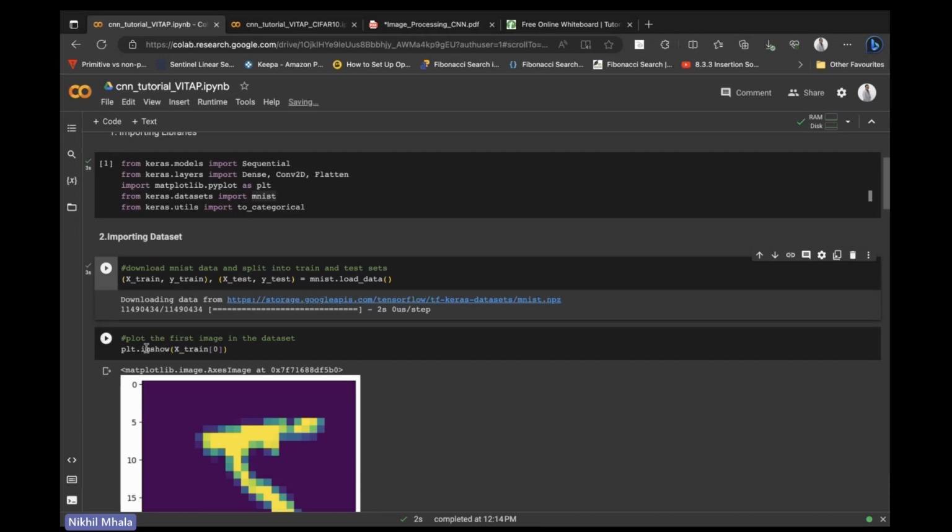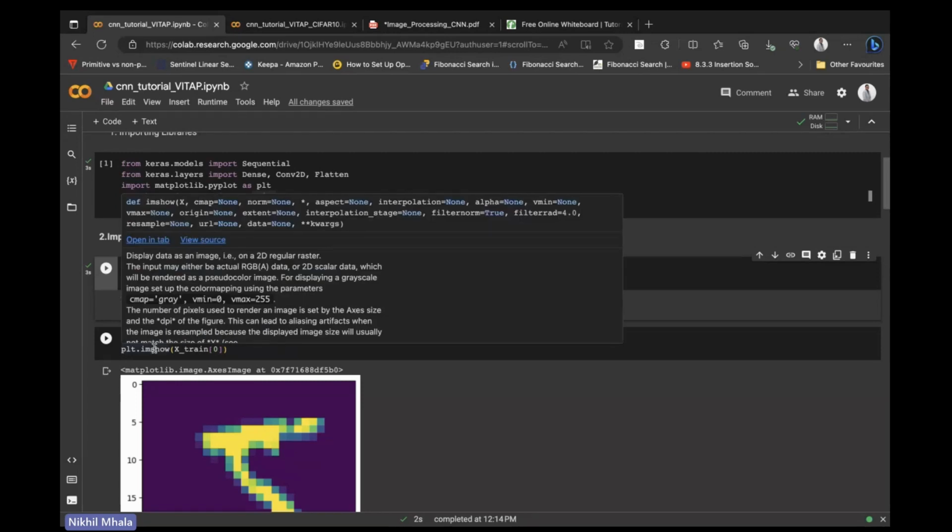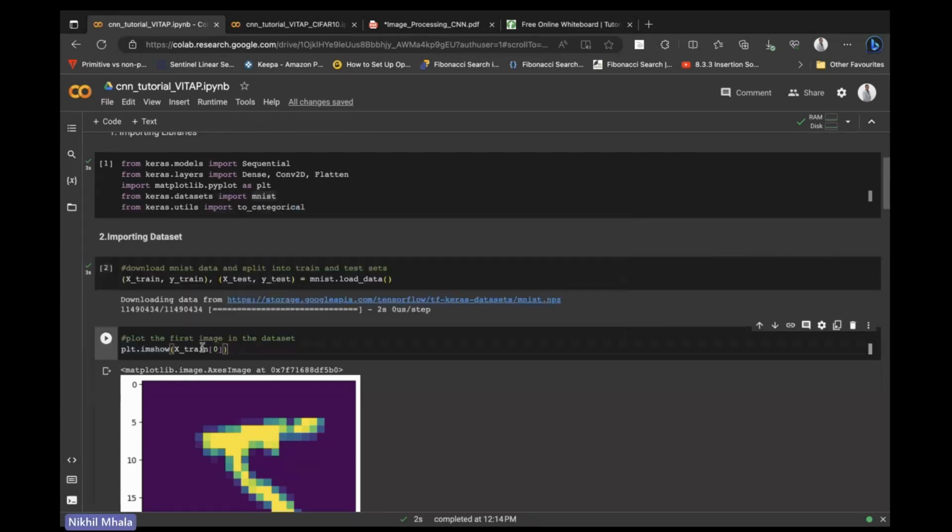If I want to show the images, I will use plt.imshow from matplotlib. I will pass the particular image. I know how the arrays work because it is a traditional NumPy array. So I will be using X_train followed by the index, right?